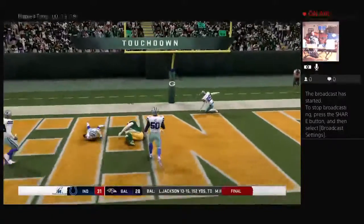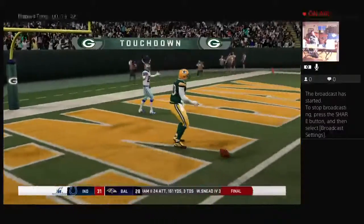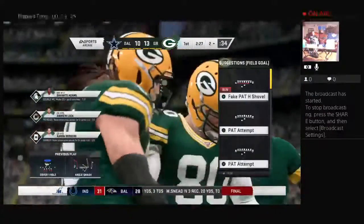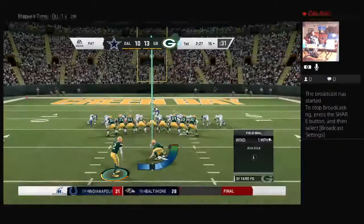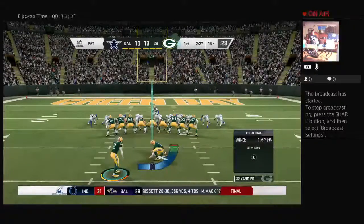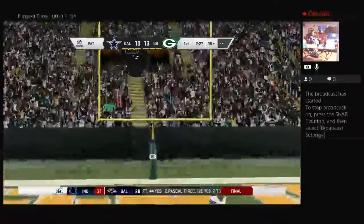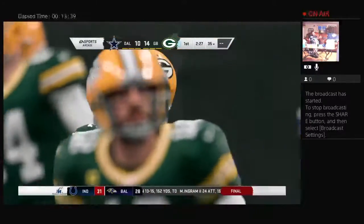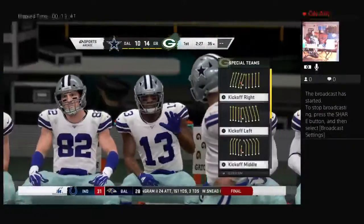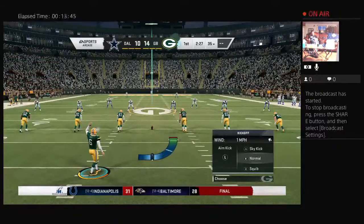And he's got the connection to the tight end, Graham. Touchdown, Packers. Jimmy Graham there to make the grab. And the Packers have retaken the lead. Crosby connects on the extra point, and the lead is now 14-10. So the drive there took 6 plays, and it ends with a Packers touchdown.